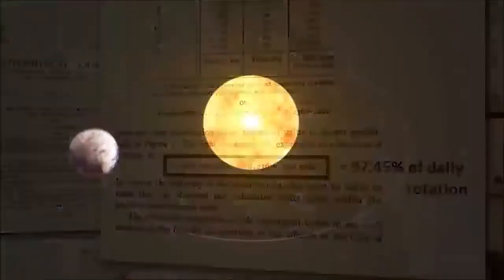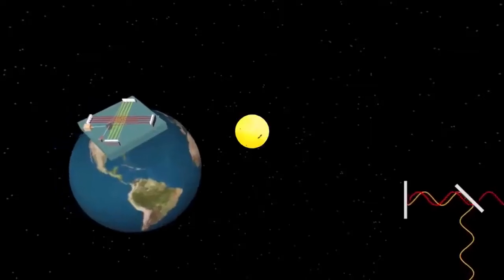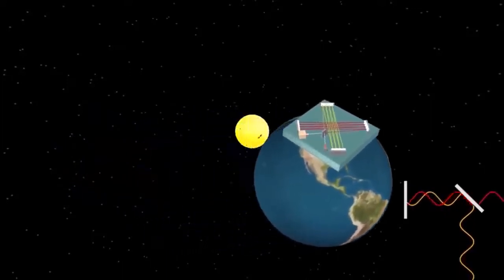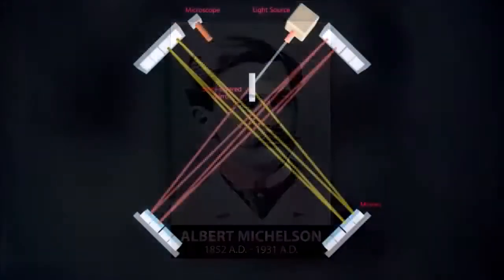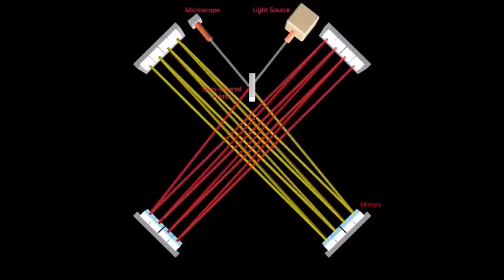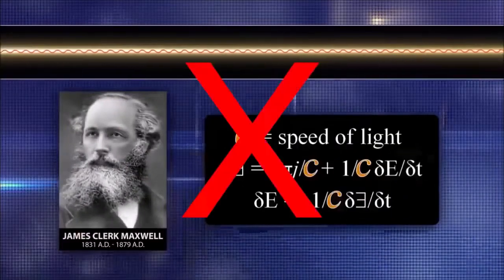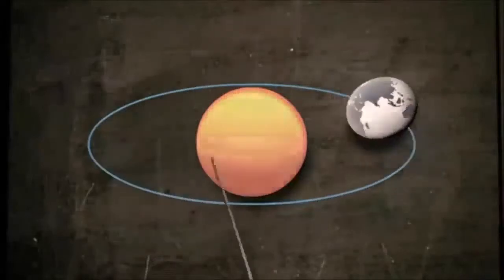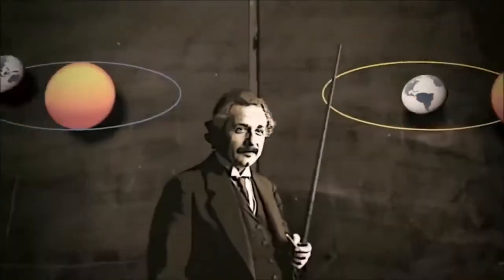In other words, since Einstein firmly believes that the Earth is moving around the Sun, and yet he realizes that he must have an answer for all of the unsuccessful attempts to discover any motion of the Earth, he proposes that the discrepancy can be dealt with by one, assuming as a fact that electrodynamics and mechanics did not show states of absolute rest, Michelson did not show us a motionless Earth, and Maxwell did not show us the absolute state of electricity and magnetism, and two, we are thus obligated to change what appeared to be absolute frames in Michelson's and Maxwell's experiments into relative frames, which is noted in his phrase, all frames of reference.